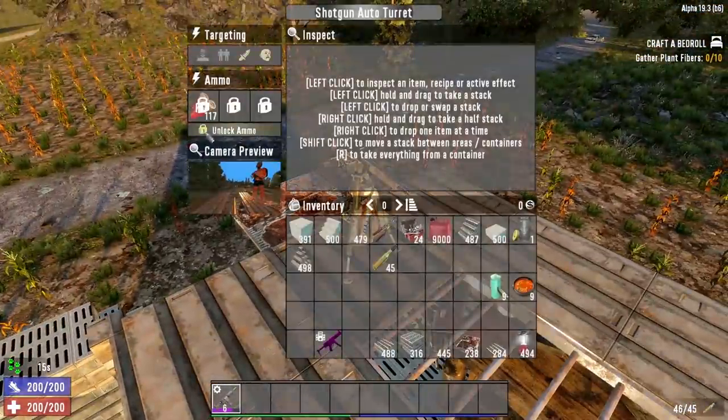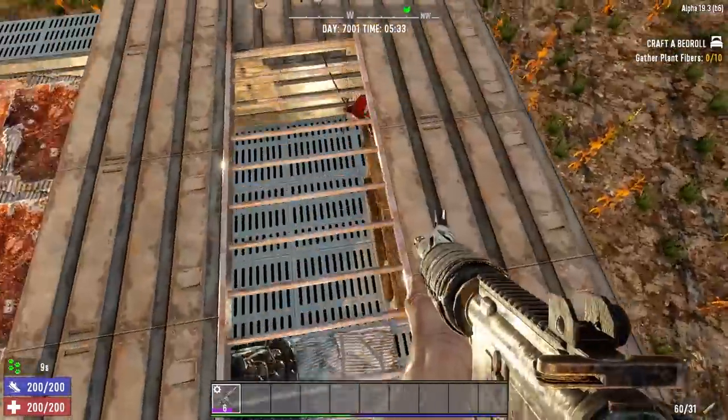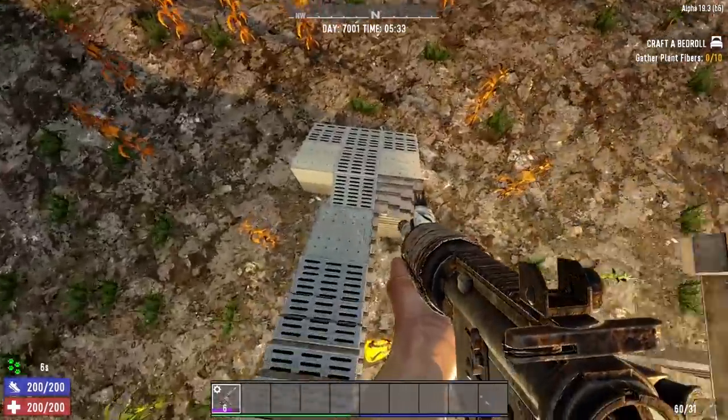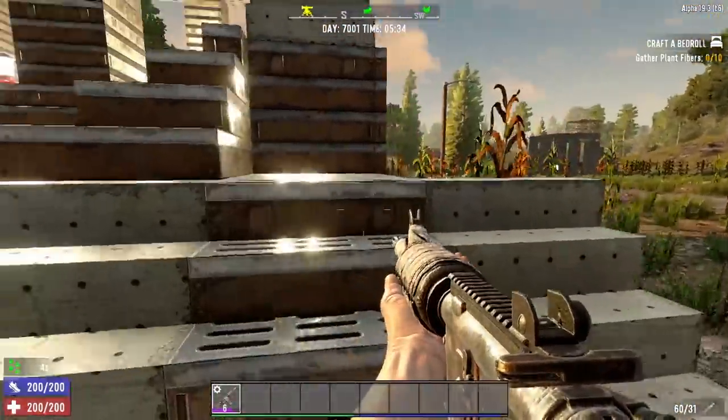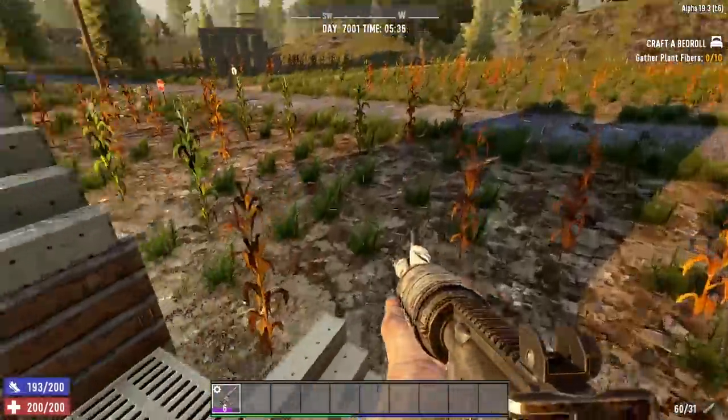Alright, let's take a quick look. Actually, I want to take a look at the shotgun turret. Stacks are 150, so we used, what, 33 shotgun shells the whole night. So, not bad. Now, damage. There is a bit of damage here. So, let's see. We lost... I think I had some blocks there, didn't I? Yeah, okay. That's a couple steel blocks.